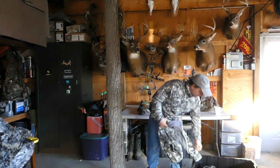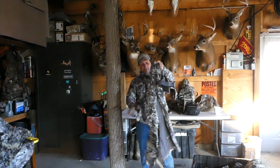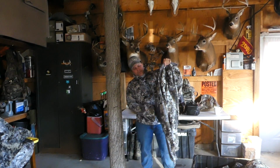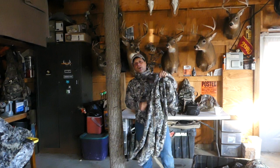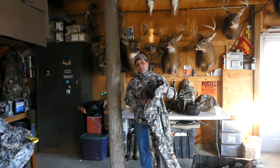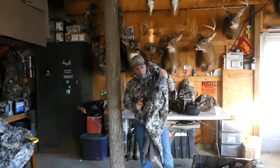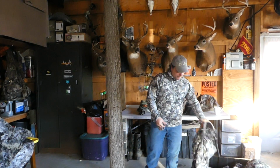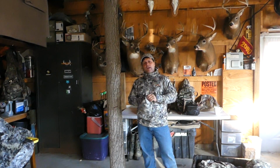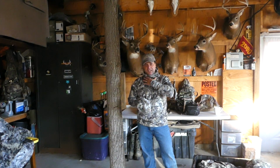I also have the bibs. The bibs are same thing. They're windproof, they're kind of light. These coupled with expedition weight thermals, for me, it's just about all I need. They're very light. I use these all the time. I really love them. I also picked up the Stratus Beanie, and I also have the Fanatic hat and the neck gaiter. I really like the neck gaiter.